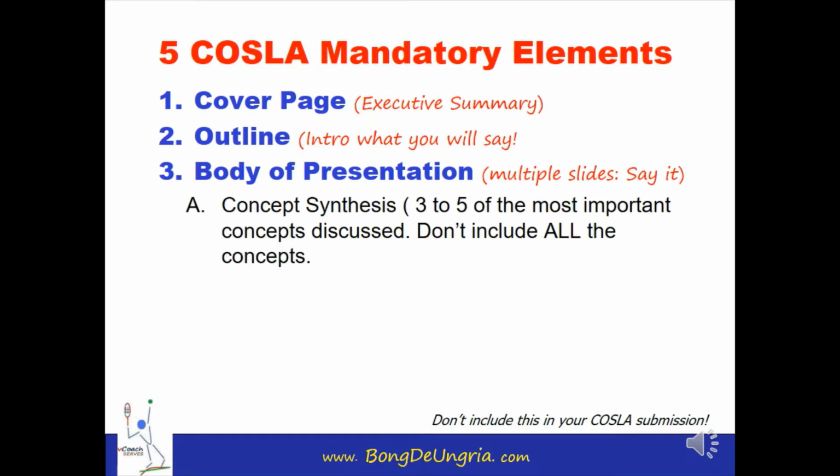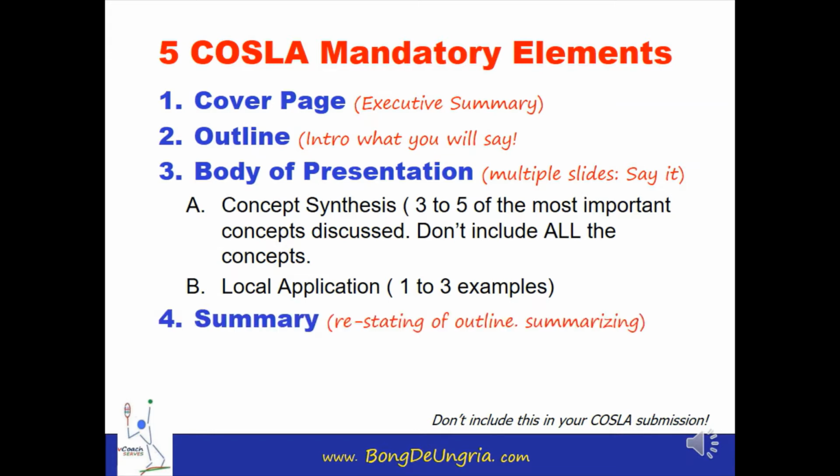And for COSLA, there are 2 parts. The concept synthesis, which is composed of 3 to 5 of the most important concepts in the assigned chapter. And again, the reminder is you don't need to include all the concepts. You just need to choose the top 3 or 5 which are most important. The second part, which again is crucial to the COSLA format, is a local application where you can choose 1 to 3 examples to further explain what the concepts mean.